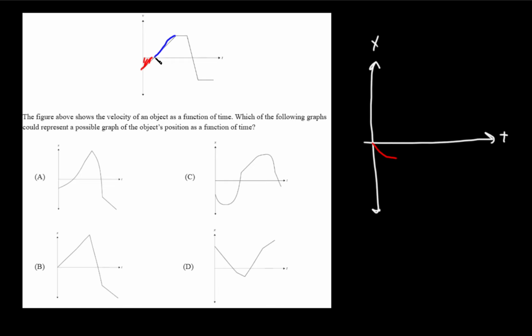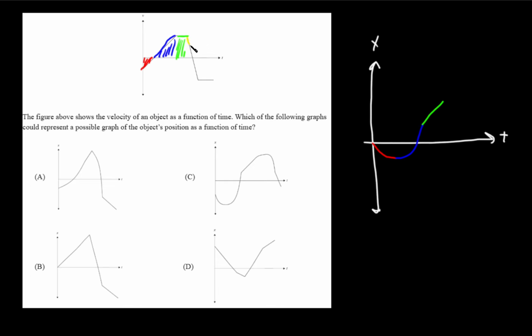Now let's look at this second part. We look at the area under the curve. In this case, if we have a velocity that's increasing at a constant rate, we have a graph of a quadratic that's constantly increasing. So a graph that looks something like this so far. Now for this section, we have a consistent velocity, which means the position will be consistently increasing. So now we just have a graph that looks like this.